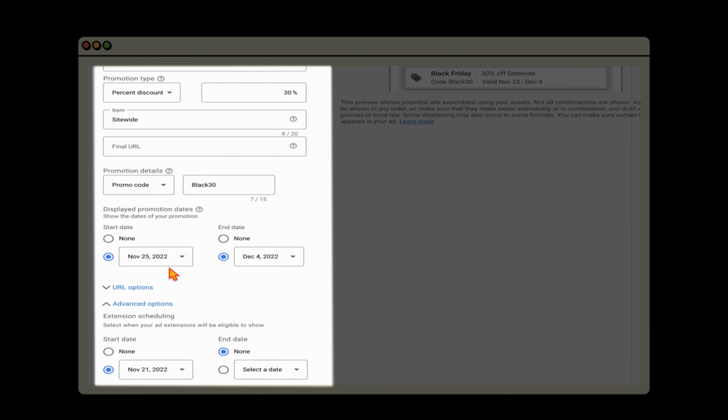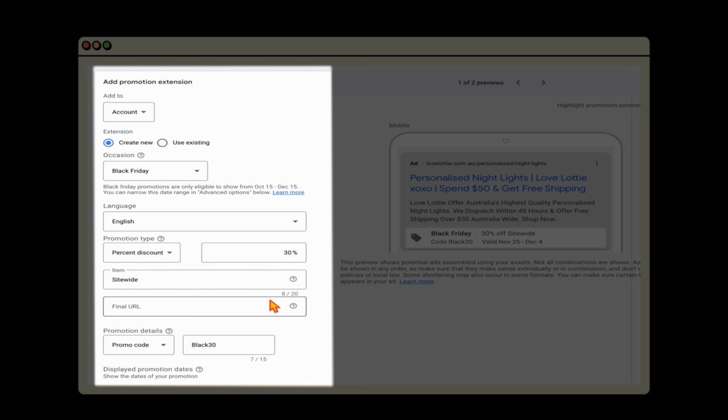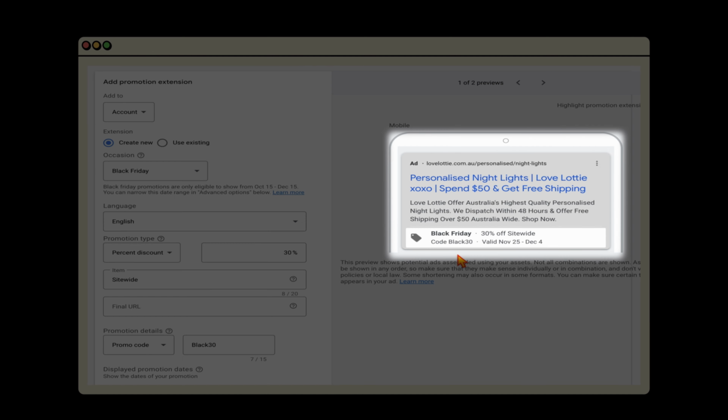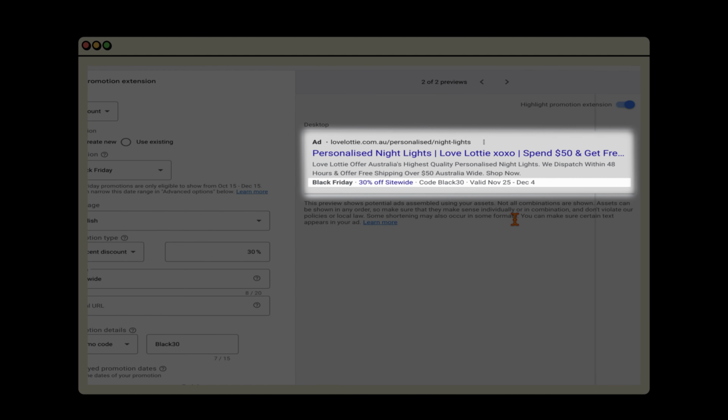And this is a great tool for your Black Friday planning in that you can go through, set this up a week or two before, and it can automatically start on the given date and the given time. And that's how it looks in your mobile ad. The other reason why I do like this is that it increases your ad real estate. So it increases the size of your ad. And this is especially powerful for mobile ads because it pushes those second and third position ads further down the page.